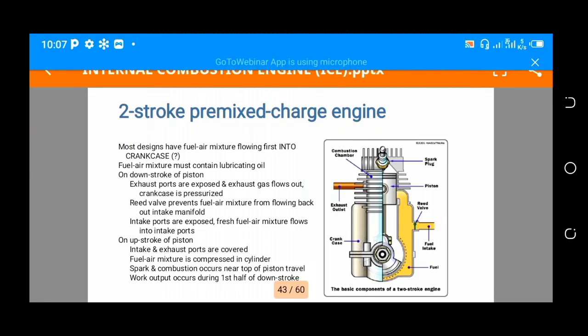It's very important. Now, when an induction takes place, it simply means the piston is moving down the cylinder and the inlet valve is open. You can see the picture of the two-stroke engine. You can see the content inside. You expand a little bit to the inside. You see the fuel intake, the spark plug, which is a sort of heat source, and the exhaust outlets. You see the crankshaft inside. This is a picture of a two-stroke engine model.